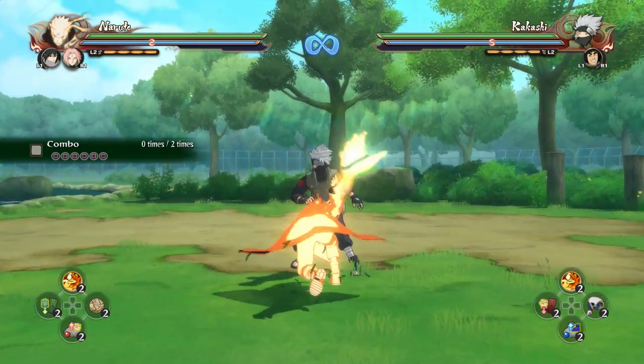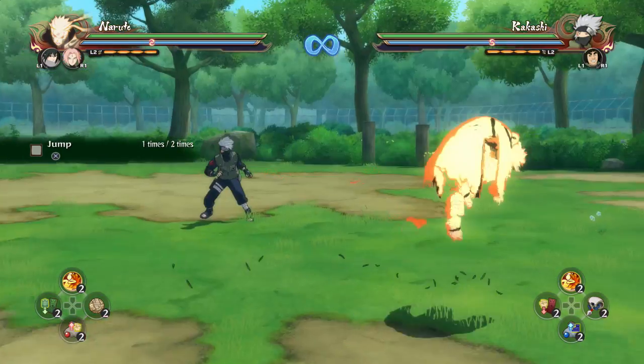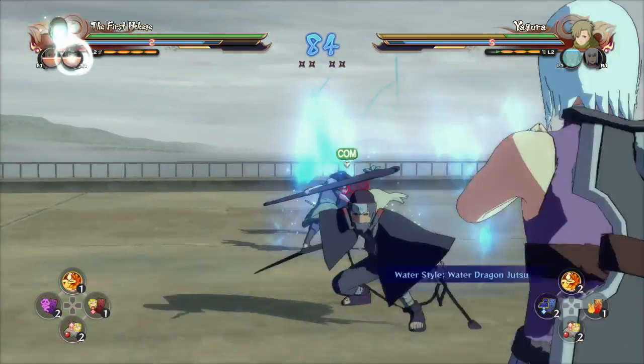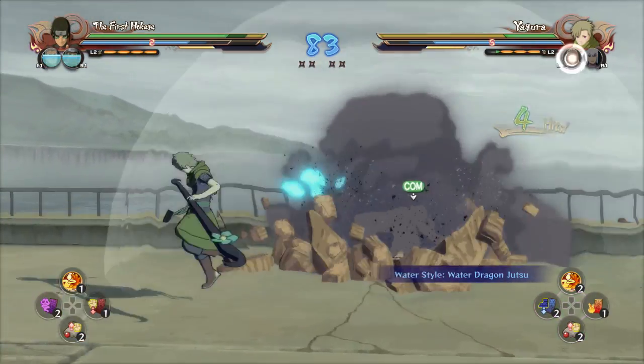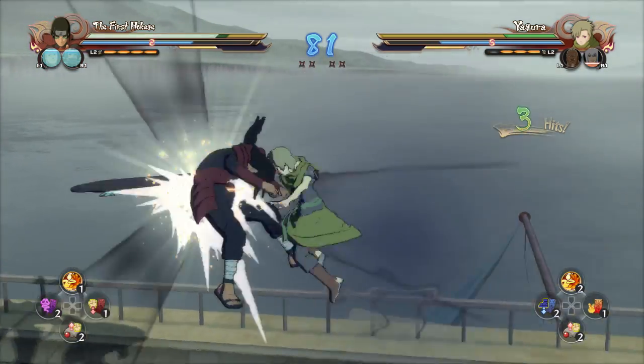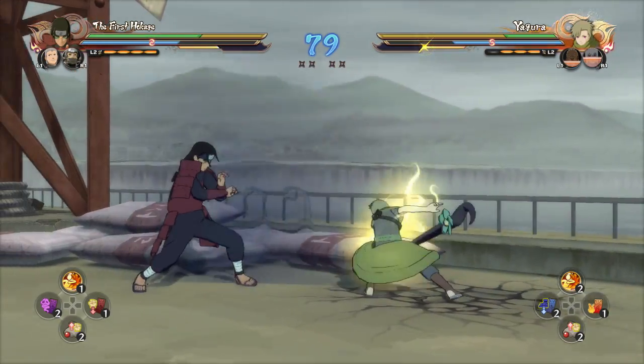In terms of what you can do, you can use basic combos, you can use throwing shurikens, you can guard, you can jump, you can evade, you can use team assists, and you can use chakra. They're going to be the basic things that you use during combat, and on their own they're actually pretty easy to execute. But what I did find interesting about the combat system was how all of these basic actions could influence each other. One example is the use of chakra.